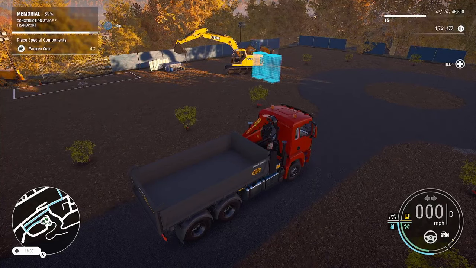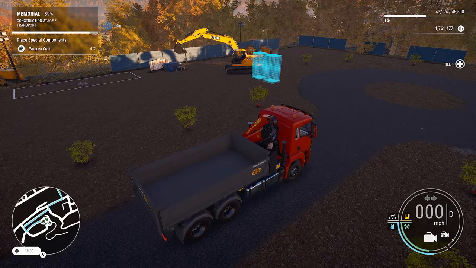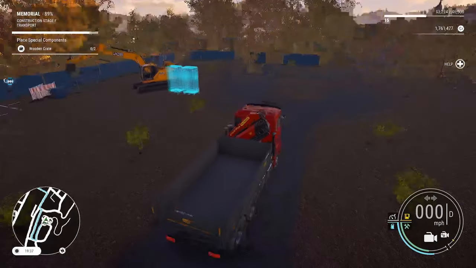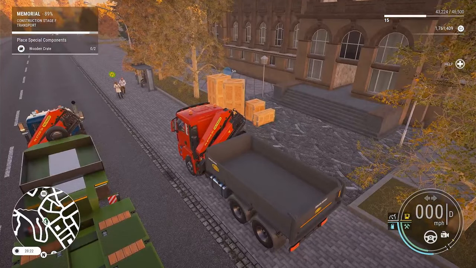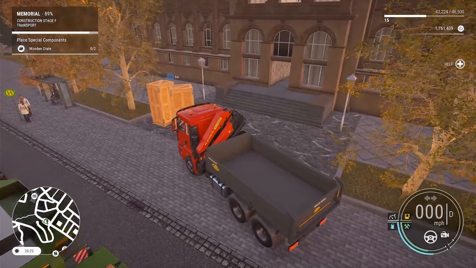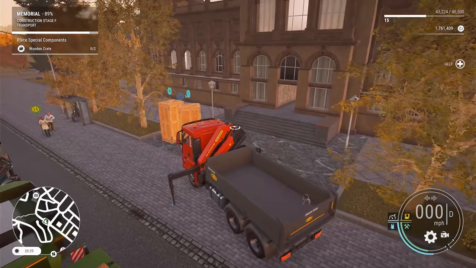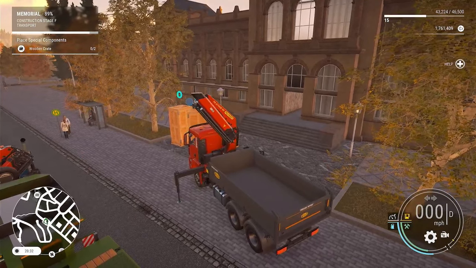Right then, so special components, I need to go and get the wooden crates. So I'll go get these wooden crates, come back with them, we'll lower them onto site, and get it all unpacked. Fingers crossed. And where do I find the wooden crates? Okay, I've found the wooden crates, everybody. They are here. So fingers crossed we can park up here and get into crane mode. And fingers crossed this crane actually picks them up. As an NPC walks through the truck there. Alright, fingers crossed this works.